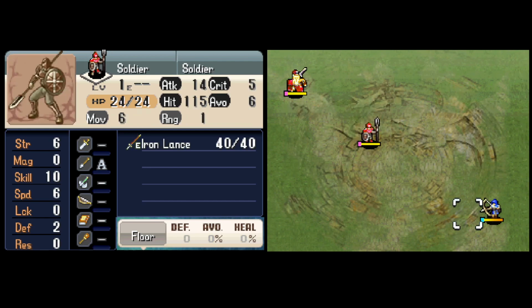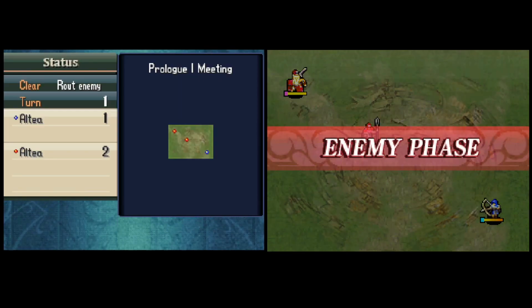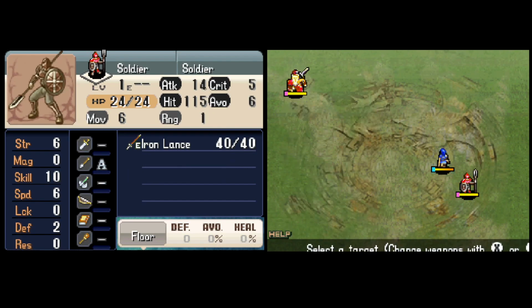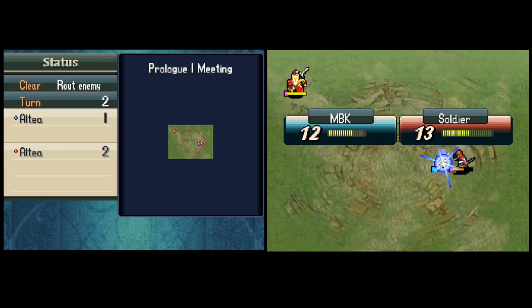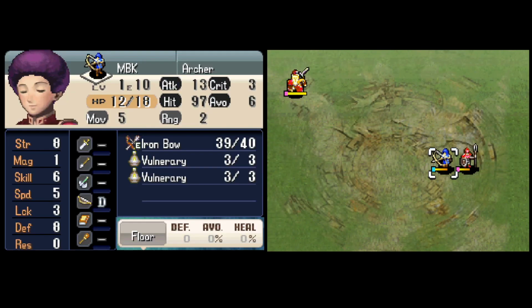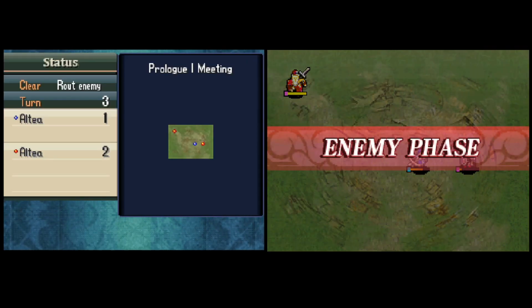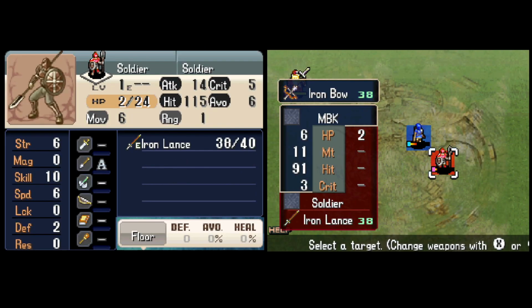Now, because the Archer class has a pathetic 5 move, we can't even reach this Lance Soldier on turn 1, but he can reach you if you move. So actually, you get the best results just by standing still on turn 1. And we do need the Soldier to roll 6 strength, and Jagan to roll 11 strength. Other than that, this chapter is pretty straightforward, and then Prologue 2 is exactly the same as it was on Hard 3, because we just have 2 Archers to control.